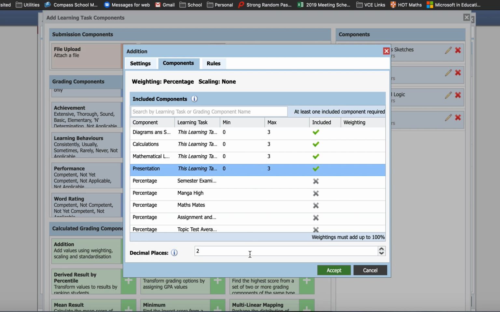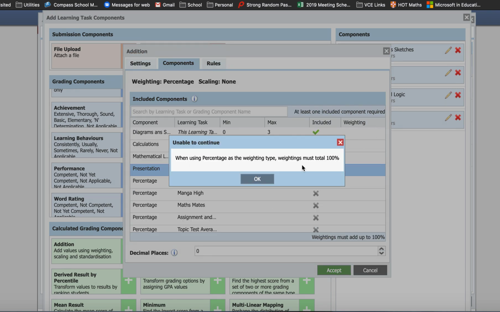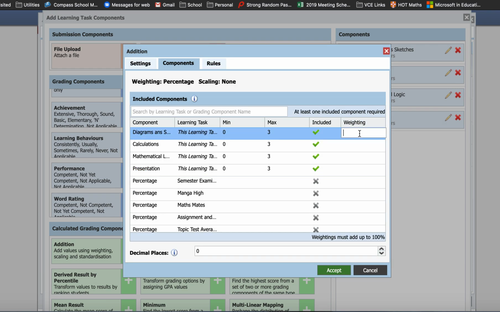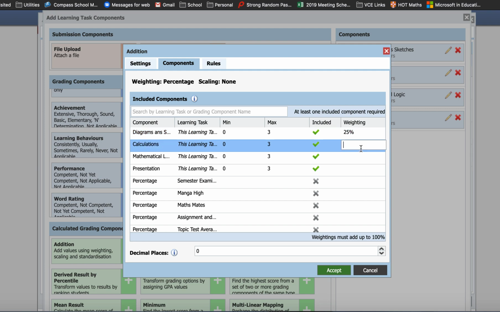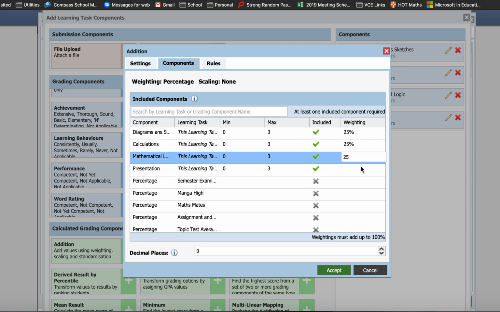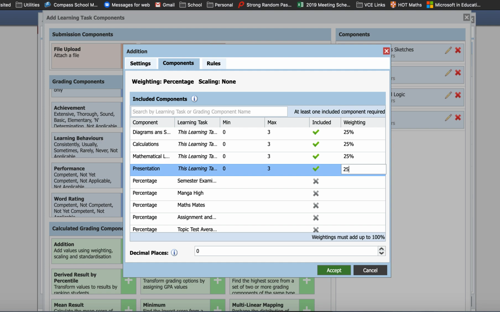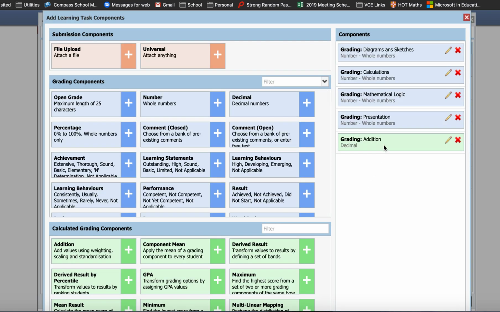So I choose those ones and I can say, look, just give me my total to zero decimal places. It's just going to add them all up. I hit accept, and the weighting I need to set in, they're all worth the same, so they're worth 25% for each one, because I've got four of them and no one element is worth more than another. You might have that in some of your tasks, and this one it's nice and simple. So I've chosen to do that. I accept that, and now it will automatically add up the total grades for all of that.